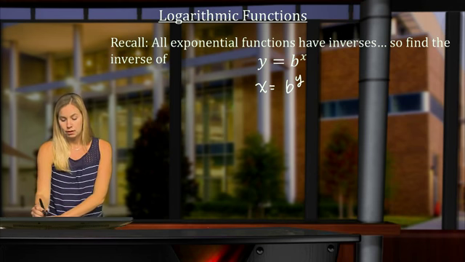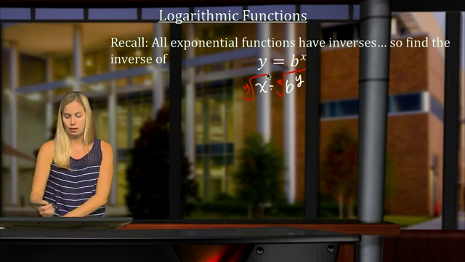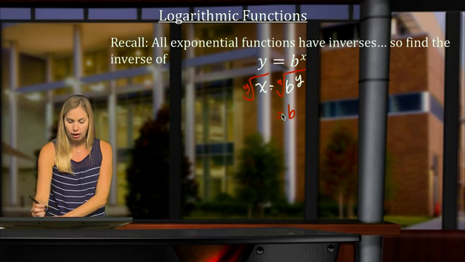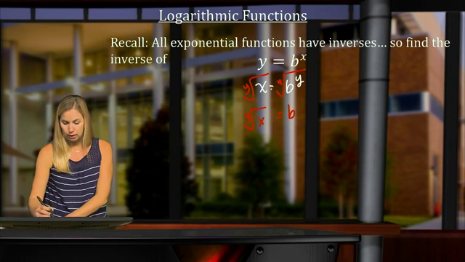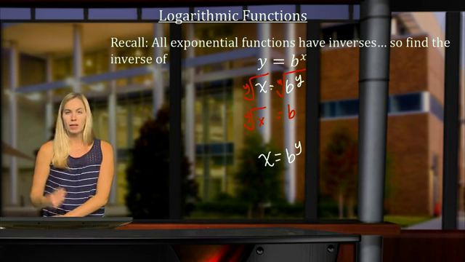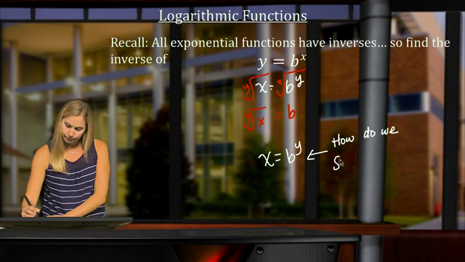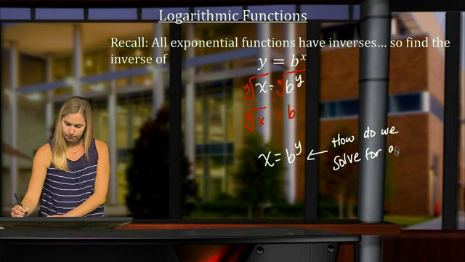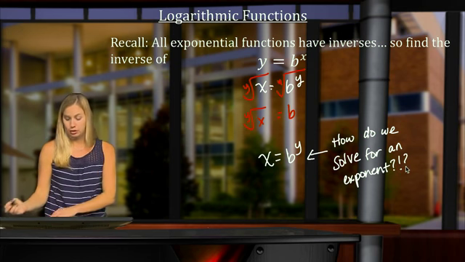We'd take the square root. Since this has a power of y, we think about, okay, well, let's take the yth root of both sides. But even that, although that gets b by itself, it doesn't get y by itself. So now we're still stuck with this expression that x equals b to the y, and I want to know, how do I solve for that exponent? The answer to that is using logarithms.